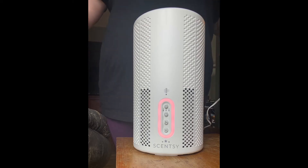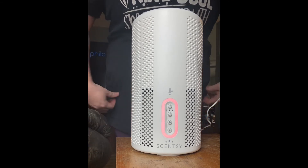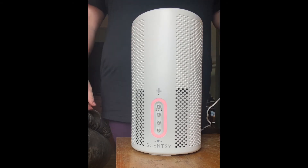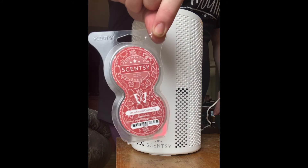You can run it for up to eight hours a day, and you can have it on an auto shut-off mode — there are directions that come with it. I like to leave mine on auto mode, because if there's something in the air that it wants to clean, it automatically starts doing that.